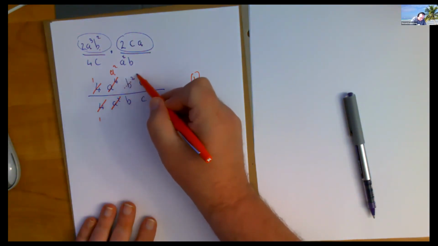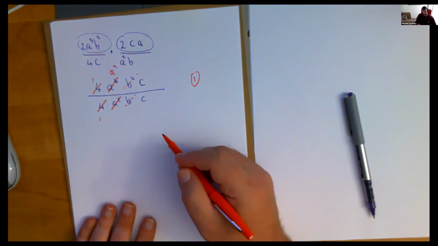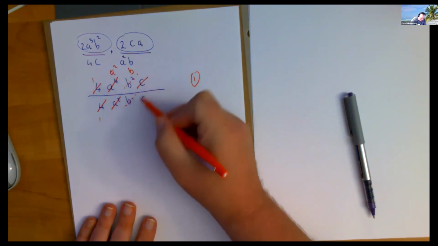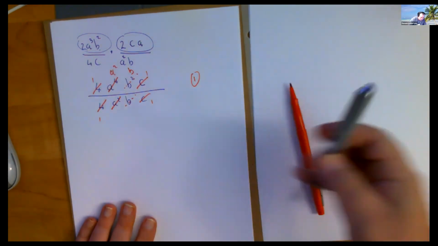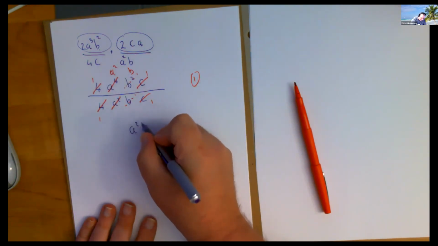Right, let's look at this fella. I'll do a little dotted one just to be different. A b squared on the top, cancelling a b on the bottom. What's going to be left over this time? Right, and will it be on the top or on the bottom? There's a b on top left over. Yes. The c's just cancel, so I guess I'll leave 1 behind. Let's see what I've got left. 1 a squared b and 1, which really just gives you a squared b.